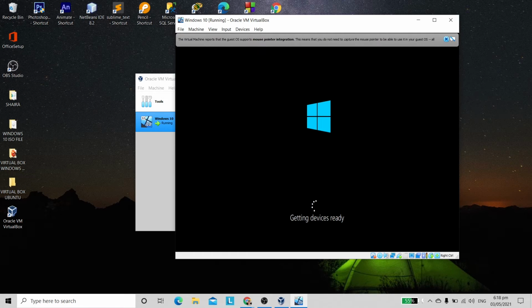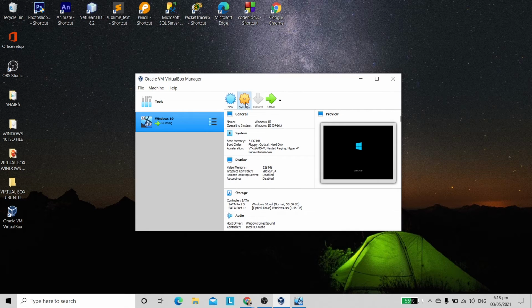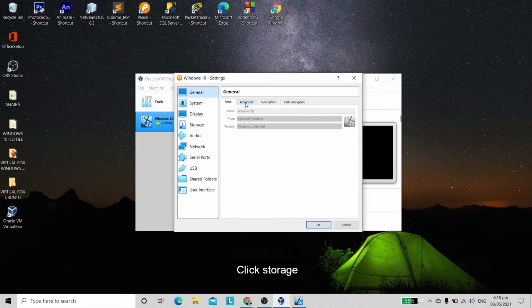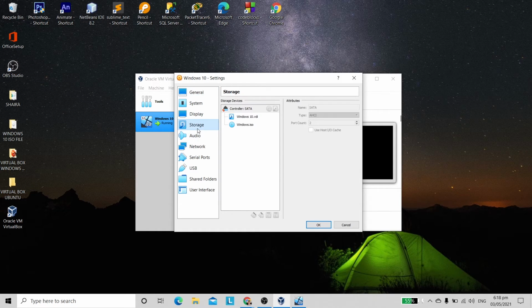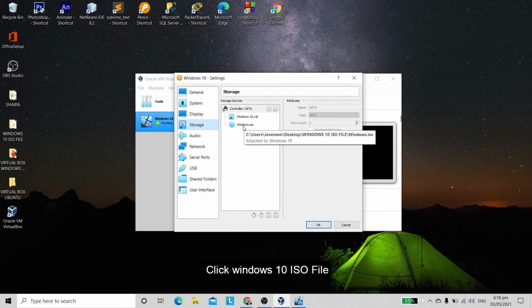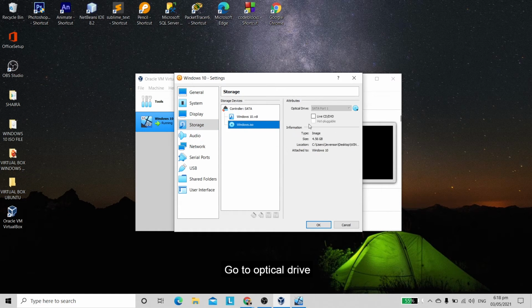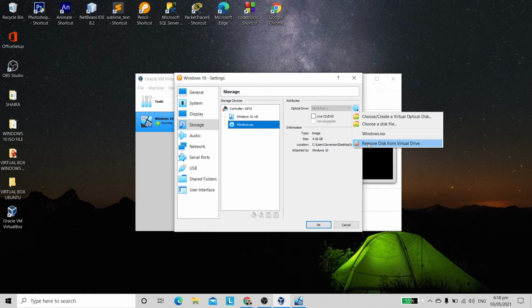Take note, while booting, remove the ISO file. Go to Settings, click Storage, click the Windows 10 ISO file, go to Optical Drive, then remove disk from Virtual Drive.